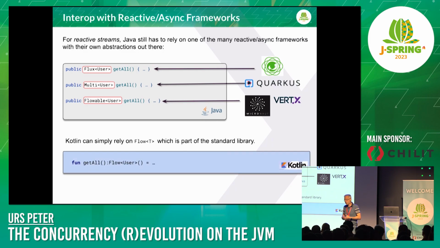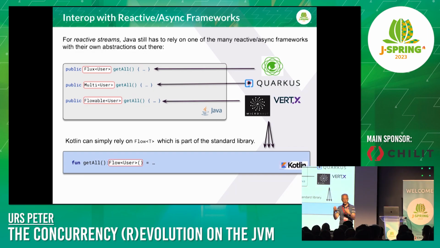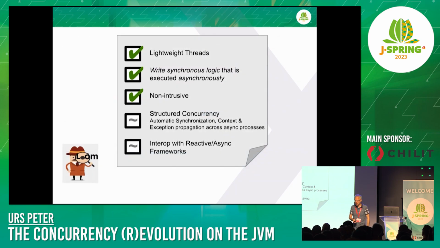For Kotlin users, there is good news, because you very easily can convert any of these to a flow, which is also a construct that is closely related to coroutines. Much simpler than these, really, much simpler. So once you learn flow in Kotlin, no matter which framework you use, you're good to go. But still, you have to use an abstraction like that. Loom won't solve that for you. So interop with reactive async frameworks, meh.